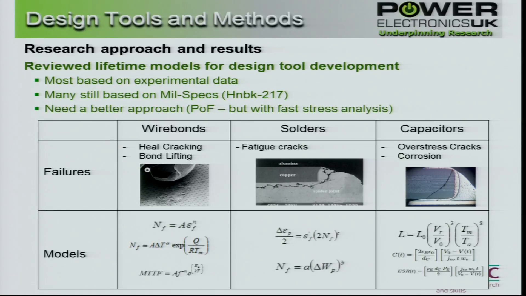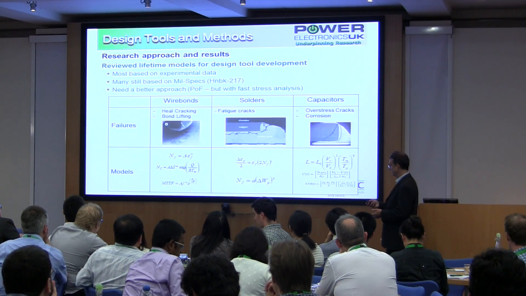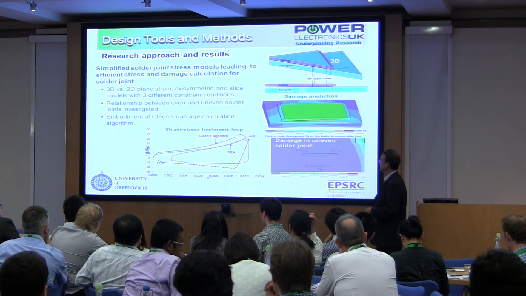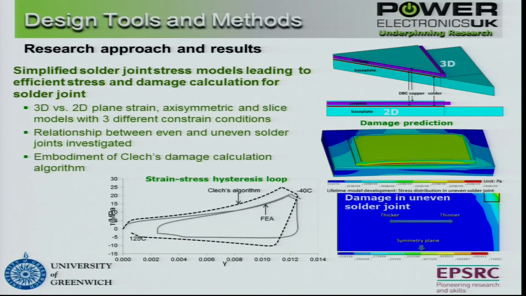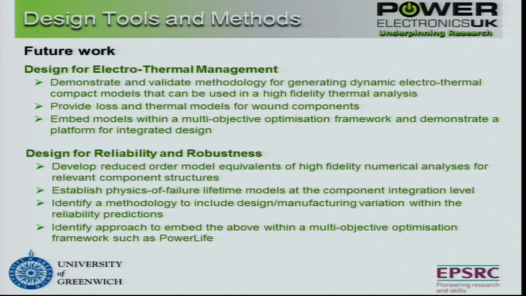A substantial review of lifetime models, mostly based on experimental data, has been undertaken. The models have been identified for wire bonds, soldering, capacitors, and other components that tend to fail. Barry talked about insulation ageing in electrical machines, which is equally applicable to work on components, and those models are being brought forward into a design tool. An example is a simplified solder joint stress model leading from complex numerical 3D FEAs to a more manageable damage calculation algorithm by fitting a well-known algorithm to the detailed FEA analysis results.